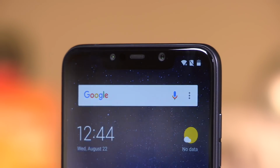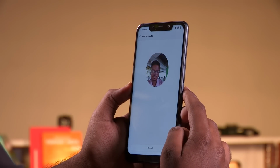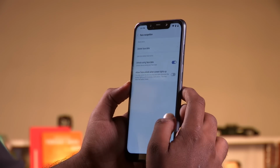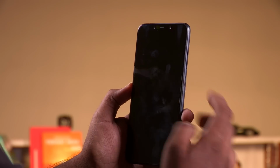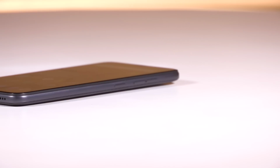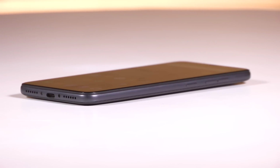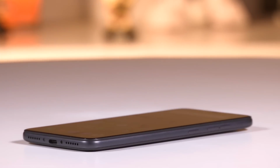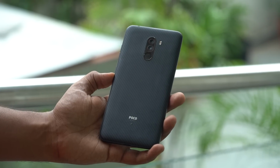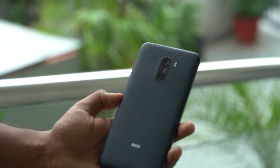It's big because there's a dedicated IR sensor in it to allow face unlock to work even under low light. The feature is usually reserved for more expensive phones, and I'm honestly surprised to see it in this price range. Nevertheless, face unlock works blazing fast even when the light is poor. The body is quite compact as well, and even though it's not the slimmest phone out there by a mile, thanks to the 4000 mAh battery it packs inside, between a slim form factor and a long battery life, the choice is obvious for most. Overall, this is a phone that is well built and quite adept at handling the daily wear and tear.